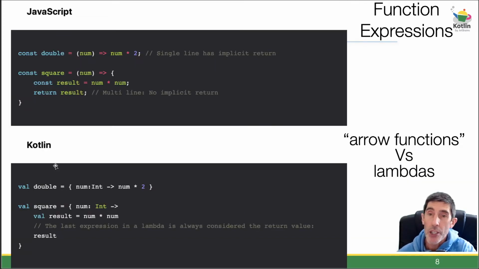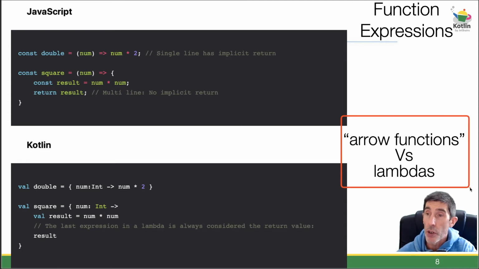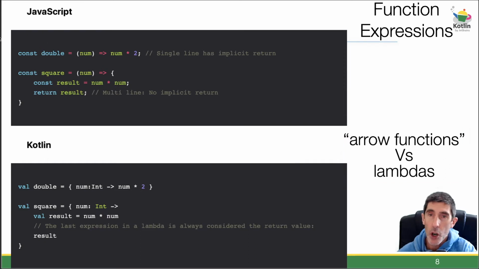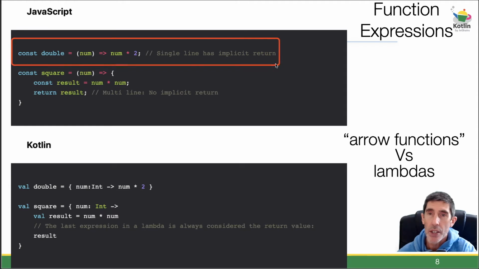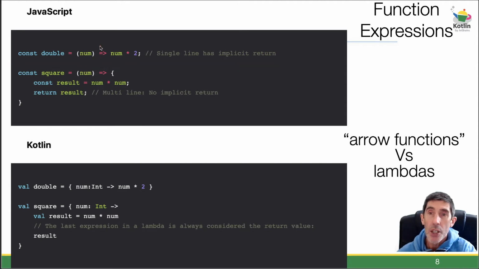In terms of function expressions, again, not 100% sure if you got to this in previous modules, but essentially we're looking at the arrow notation, or arrow functions, sometimes referred to, versus our lambdas. So again, up in JavaScript, we would say something like this. We could say const double is assigned, and there's a kind of anonymous function, so to speak, using our arrow notation to get the code body, or whatever we want actually to evaluate in our expression. So very simple here, just doubling our num.